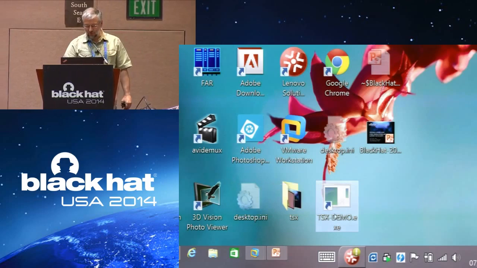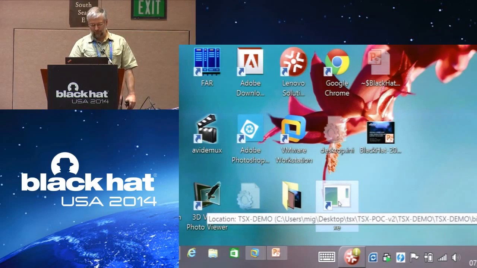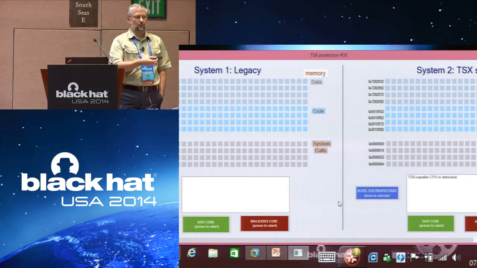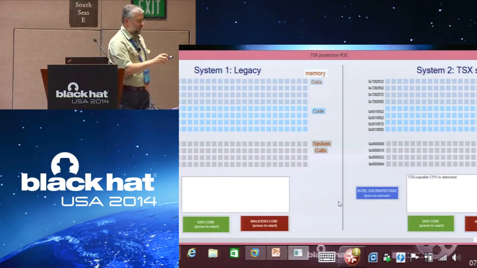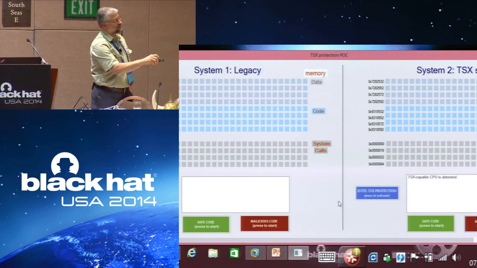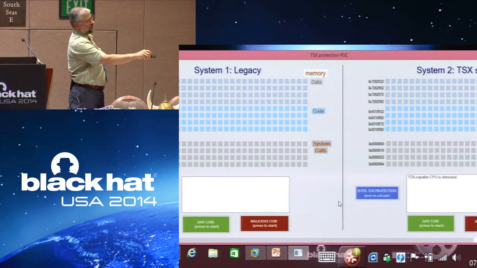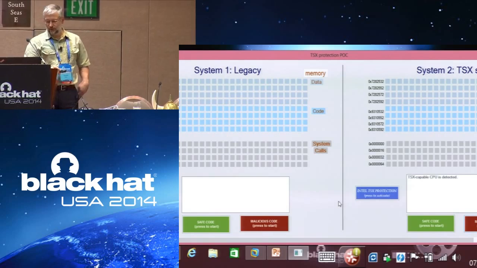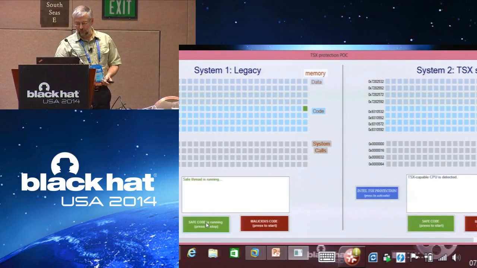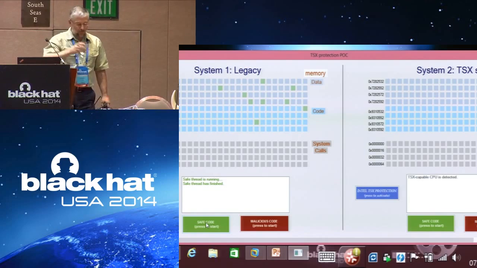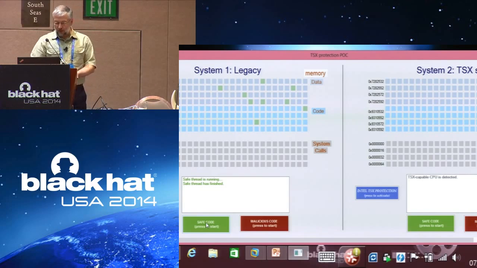I turn to my desktop, and I have a program here called TSX demo exe. And here it is. On the left side, it's part of a program which is not using TSX in any way, shape, or form. It has the code area, the data area, and the area we want to protect, like the system call table, as an example. There is a message area at the bottom, and you can basically do only two things: run safe code or execute malicious code. So let me press running the safe code. So the safe thread is executing, reading from the code area and data area pretty much randomly. Now it's finished.